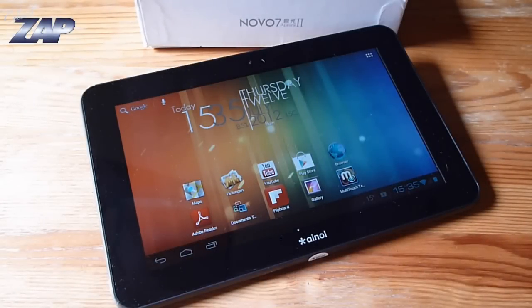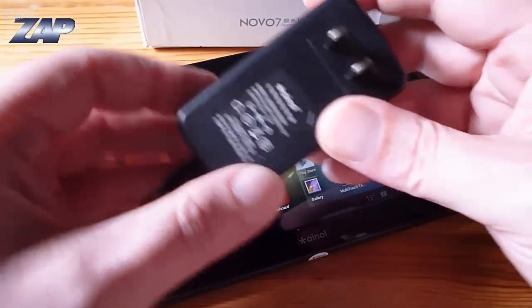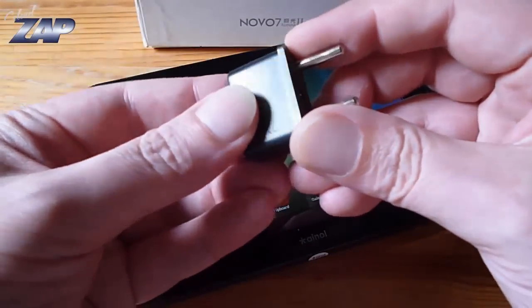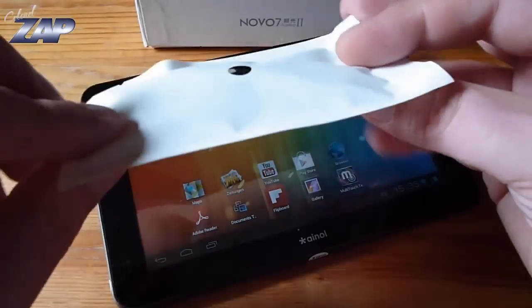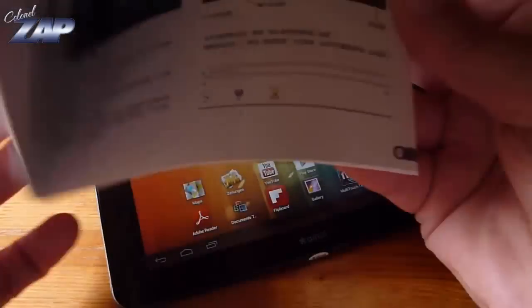This one is called the Ainol Novo7 Aurora 2. When you order it, it comes with a 5-volt wall charger, so you can also charge it through USB, a European plug adapter, a USB data cable, some earphones, and an instruction manual, but unfortunately it is all in Chinese.